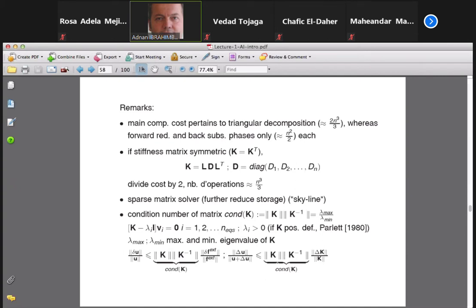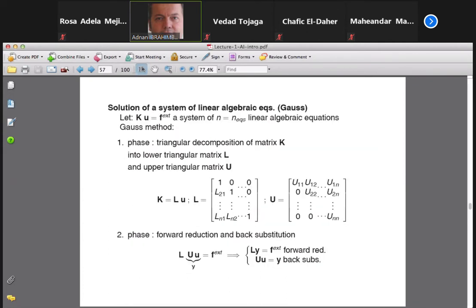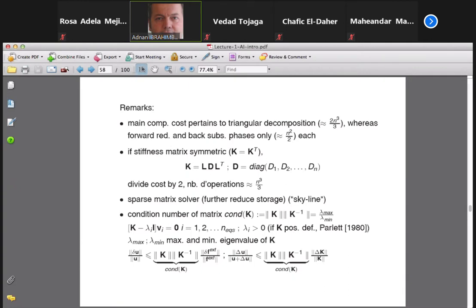But at least the advantage of the Gauss method is that we can compute this condition number as we go along. Now, if you have a linear set of equations, the Gauss method will give you everything. So you can very easily, in these 3 steps, compute the solution directly. So you know the number of operations, what the cost is, what the condition number is, and everything.